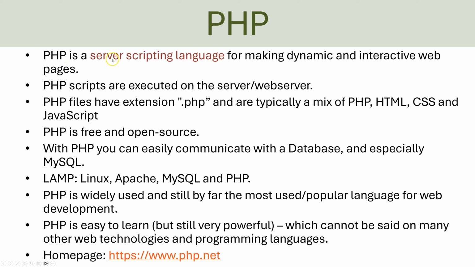So basically PHP is a server scripting language for making interactive web pages or web applications. The PHP scripts are executed on the server, or on the web server. So it's a so-called server-side scripting language for creating dynamic web pages. PHP files have the extension .php. Typically these PHP files are a mix of PHP language, HTML code, CSS, and JavaScript.